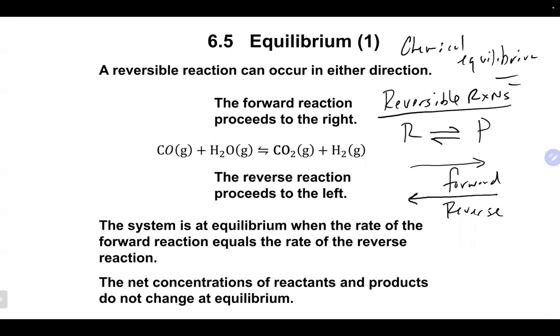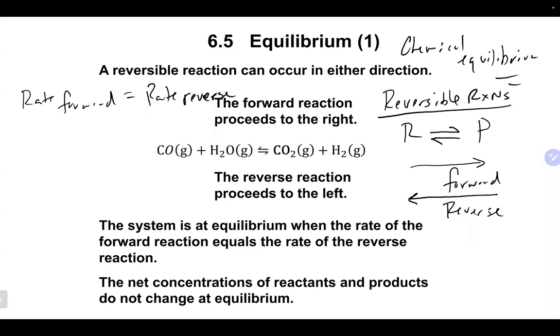So what does it mean when we reach chemical equilibrium? It has really nothing to do with equal amounts on both sides. What it really means is the rate of the forward reaction will equal the rate of the reverse reaction. Basically, just as quick as it breaks apart into products, those products will reassemble and come back the other way just as fast.